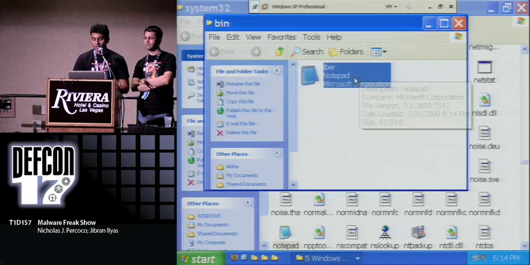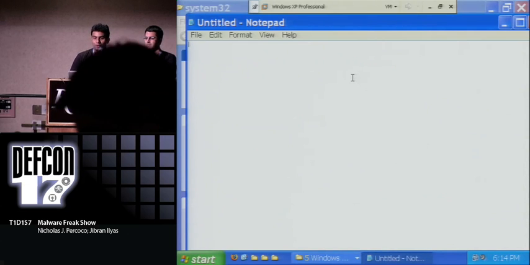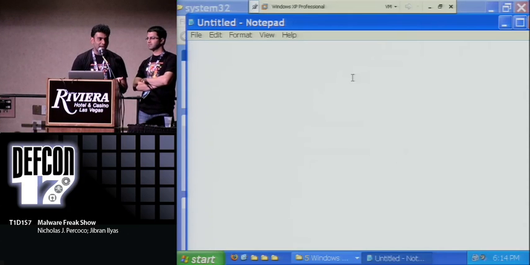Then I'm going to open this up and feed track data to this file. We're tricking the malware into thinking that this notepad.exe is a point of sale application. The magnetic stripe readers that you see on bars are basically keyboard input. When you swipe credit cards, the computer takes it as keyboard input, and that's how it logs. So I'm going to swipe a credit card here.